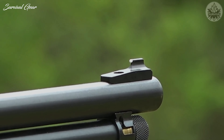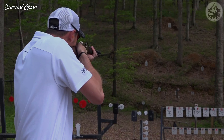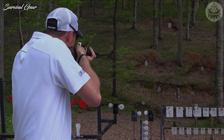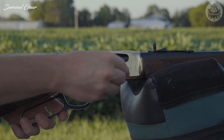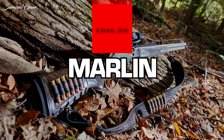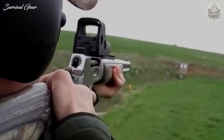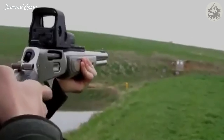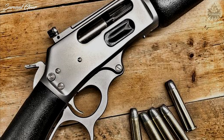Henry Sidegate. True to Henry form, the Sidegate lever action features exquisite attention to detail and a level of craftsmanship rarely seen in other modern firearms. The hardened brass receiver is as reliable as it is handsome, with the same yield and tensile strength as steel. A semi-buckhorn rear and ivory bead front sight accompanies a 20-inch round blued steel barrel. Henry uses its patented transfer bar safety, preventing the rifle from firing unless the hammer is cocked and the trigger pulled. The flat-top receiver is drilled and tapped for scope use, making it a solid, accurate, and reliable shooter — beautiful enough to be passed down from generation to generation.